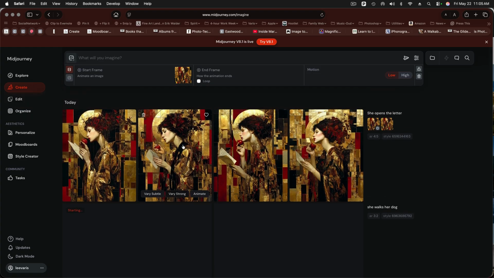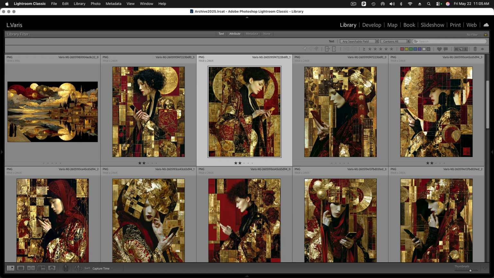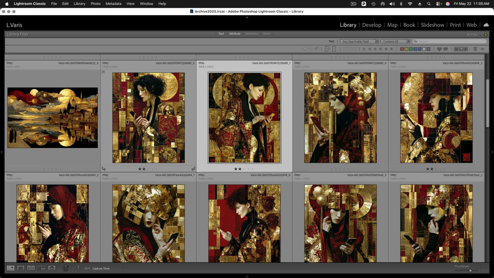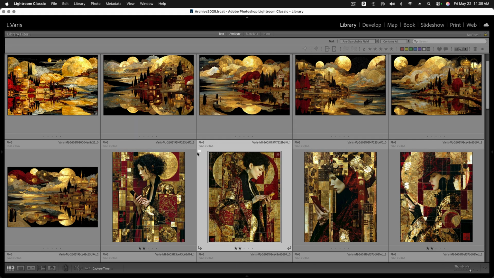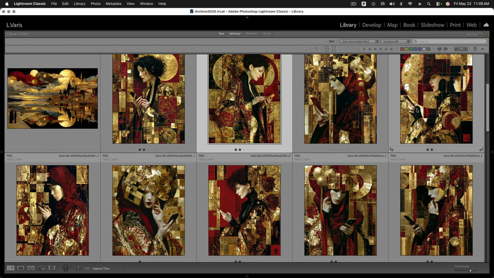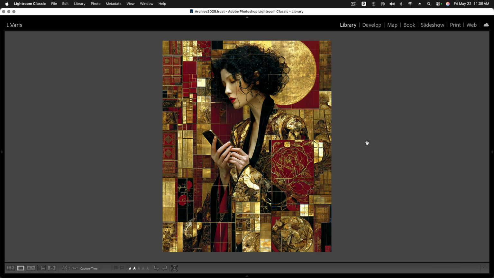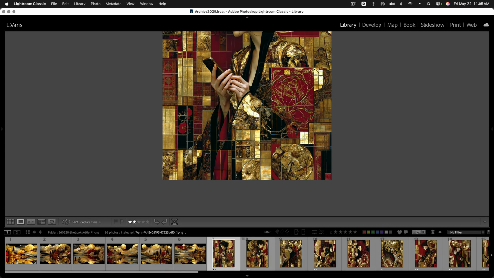All right, so once I'm at this stage where I've tested the style code and it's generating what I want, I'll go ahead and generate a whole bunch of different images and then bring them into Lightroom. So here in Lightroom, you can see I've got a couple of those landscape things, and all these different images from a session where I was exploring She Looks at Her Phone. Now, these look good, but I'm always having to adjust these images. Midjourney doesn't quite understand how to prepare things for print.